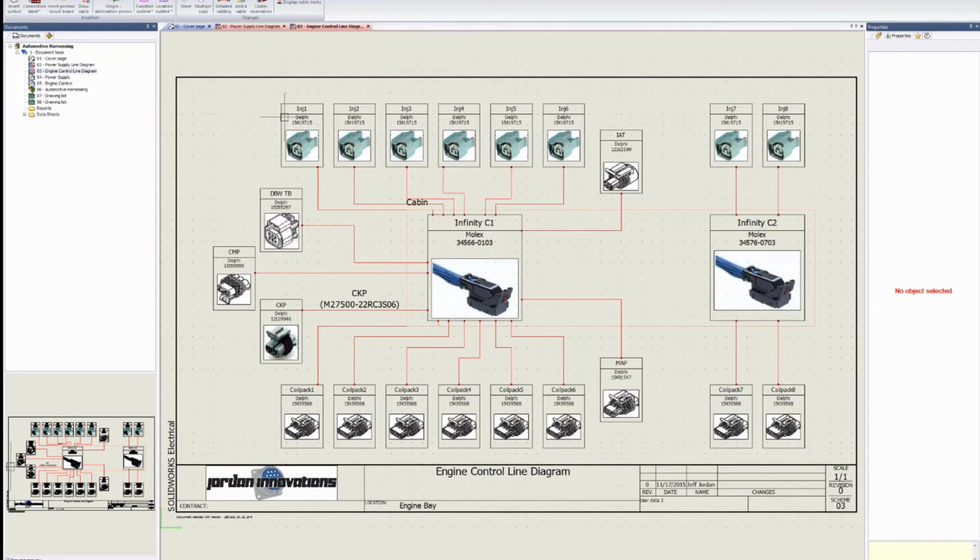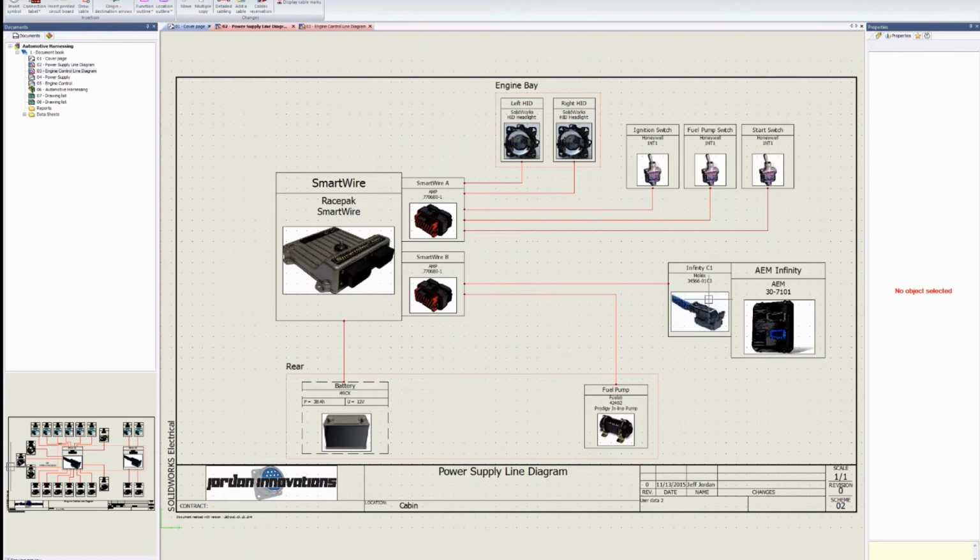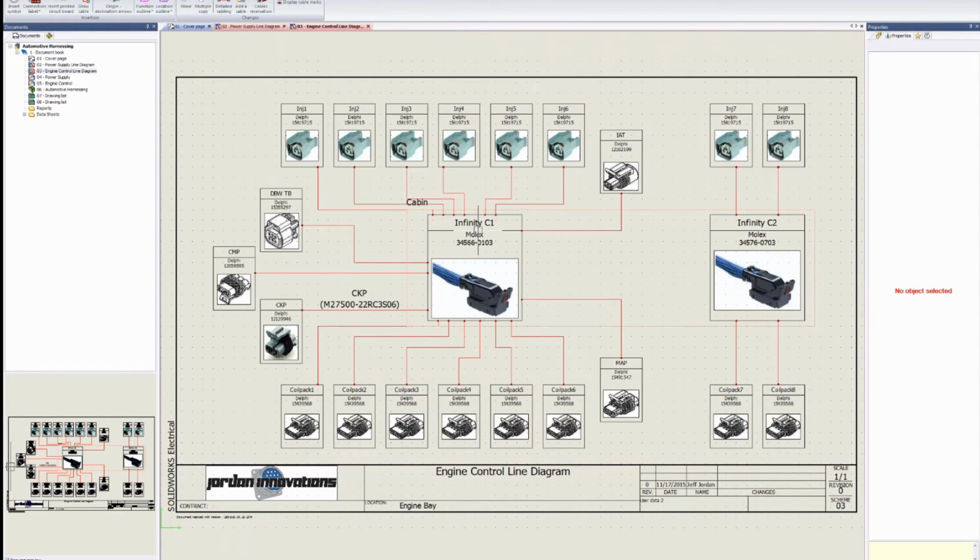As part of my single line symbol, everything has a mark. I tend to use marks that make sense for me. So these are my 8, I've got 6 injectors here, a couple more over here. Got my coil packs for my individual coil and plug, and I've got some sensors. So great. But what's important is that this symbol here represents connector C1, just like this guy does here on this page. So very, very cool that we're using this database to link components to each other.